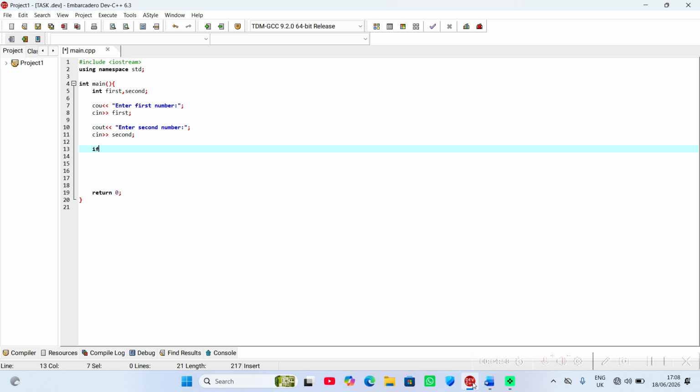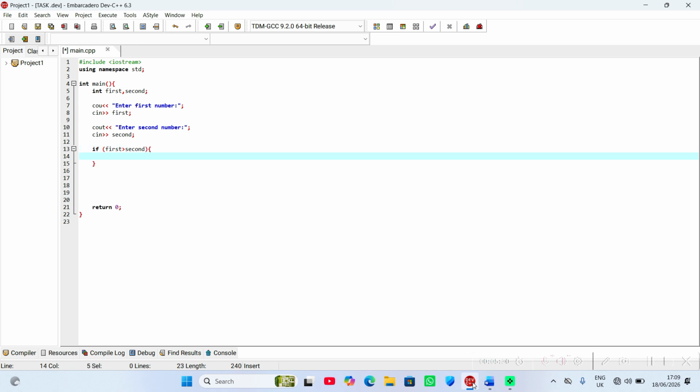So the condition is the if statement. So if the first number is greater than the second, we expect the first number to appear on the screen. So it's an if statement. Let's finish writing it, after that we explain.